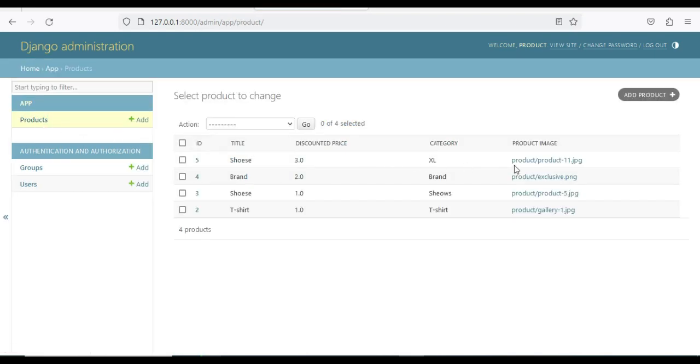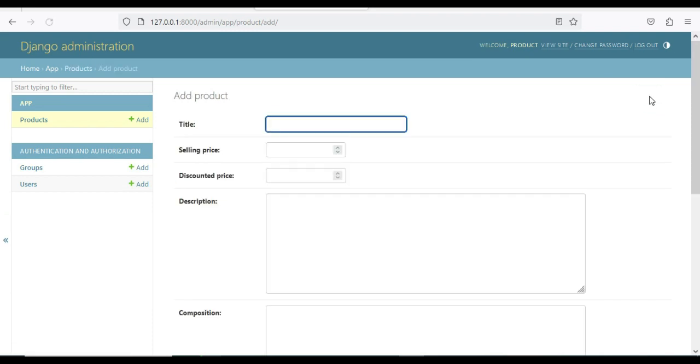So if we add a new product inside the browser, right here, have a look for this one.